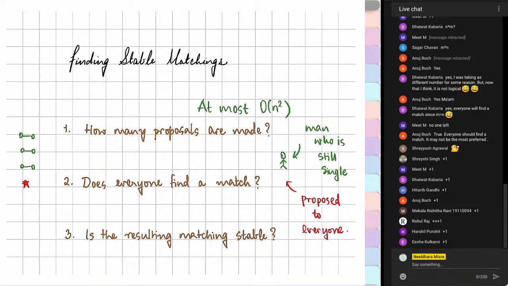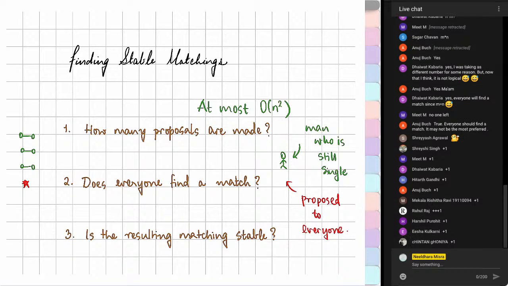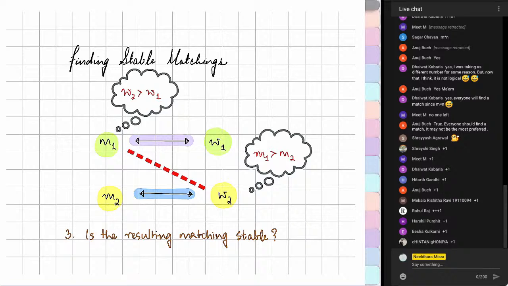Now the main question that is left is, we have come up with some way of matching, but of course, coming up with some matching is not so interesting because you can come up with a matching in many ways. But we have hopefully come up with one that is stable, in the sense that we wanted stability in the beginning, if you recall, right? So let's think about, is it possible that the resulting matching is not stable? Can it happen that the matching output by our algorithm is not stable?